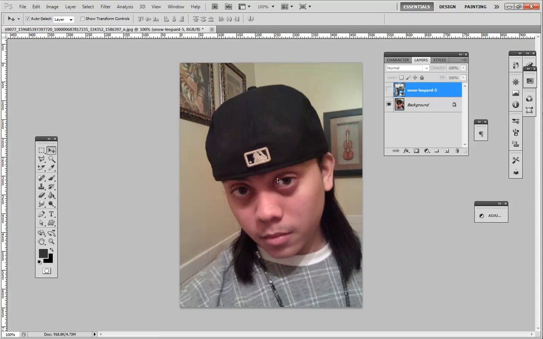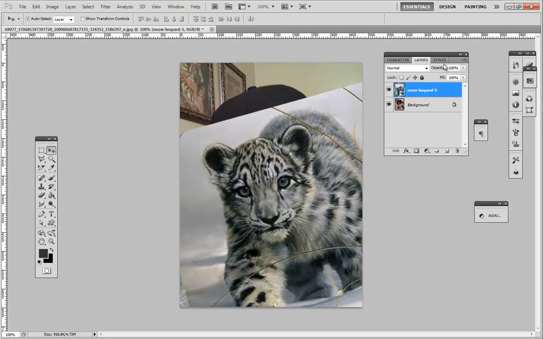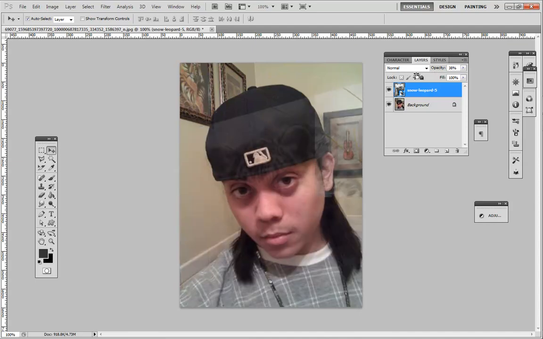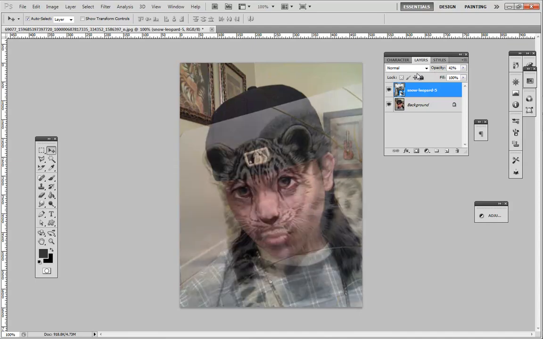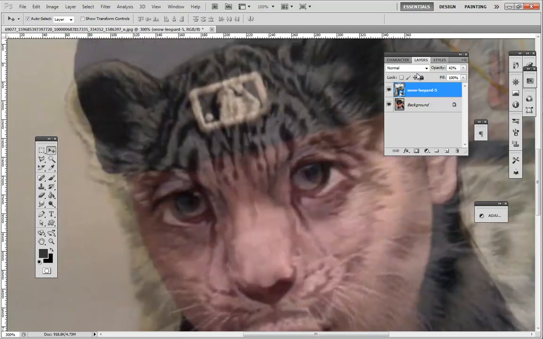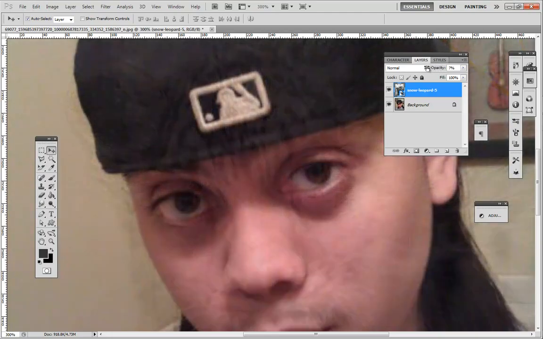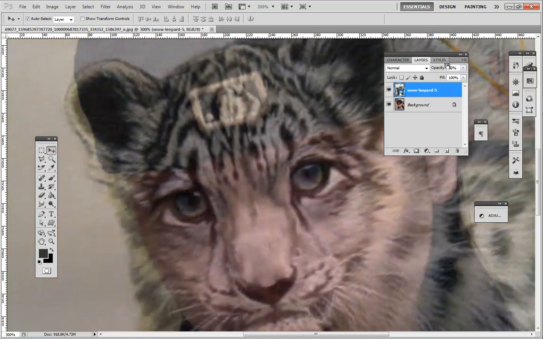So I took the time out instead of searching and everything like that, and I placed it right where I think my face and the leopard's face matches. To check that, just lower the opacity on the snow leopard, and as you can see, I'm just going to zoom in for you guys. My eyes match up pretty closely to the snow leopard's eyes. So you see my eyes, snow leopard's eyes.